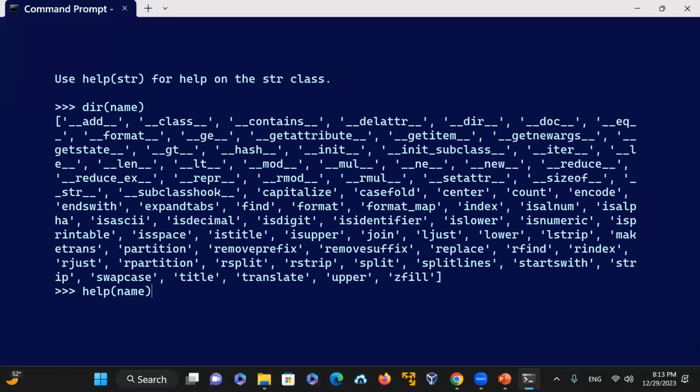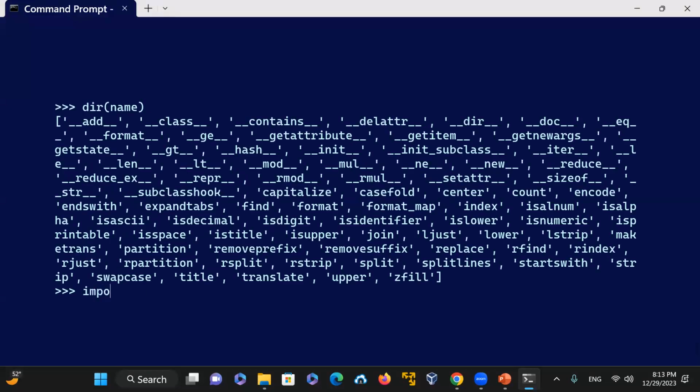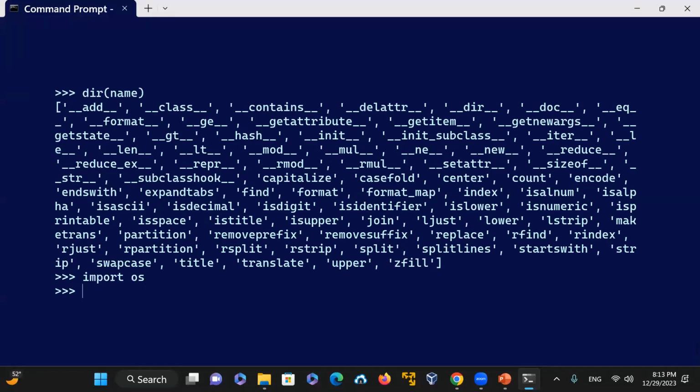So instead of doing this, which is on the bottom, you could run the command here. Let me just show you. So now you can say import OS module, and then dir of OS.